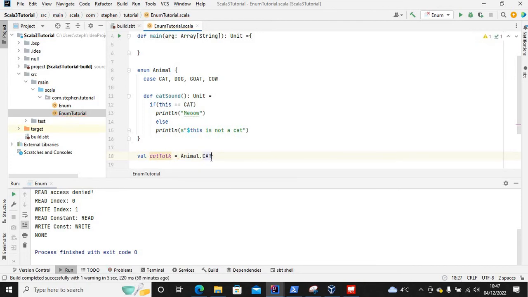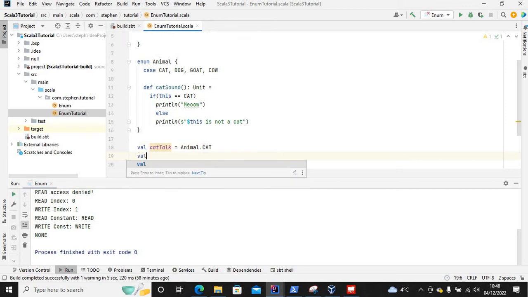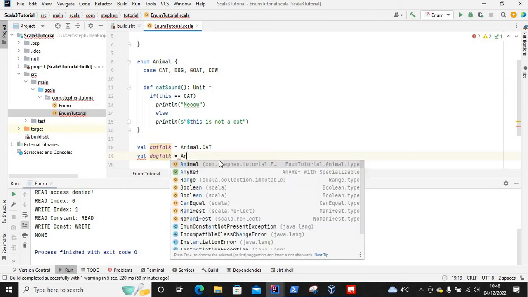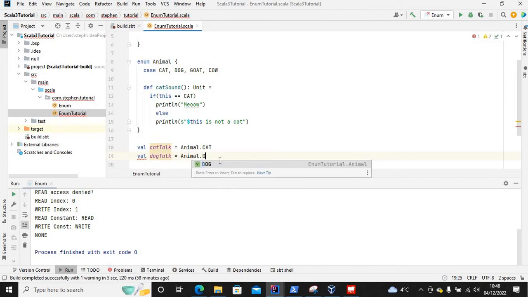So now I'm instantiating this cat constant, so this method will be for cats now. If I do the same for dog, let's say dogTalk equal to Animal.dog.